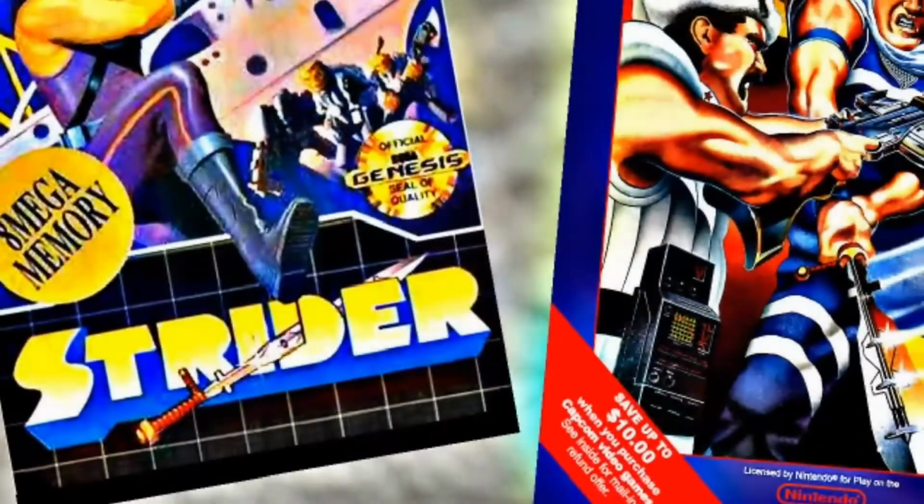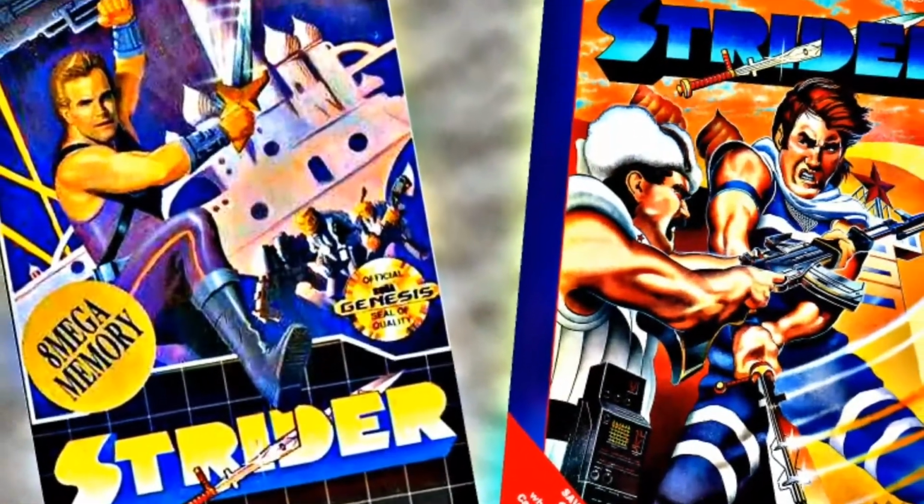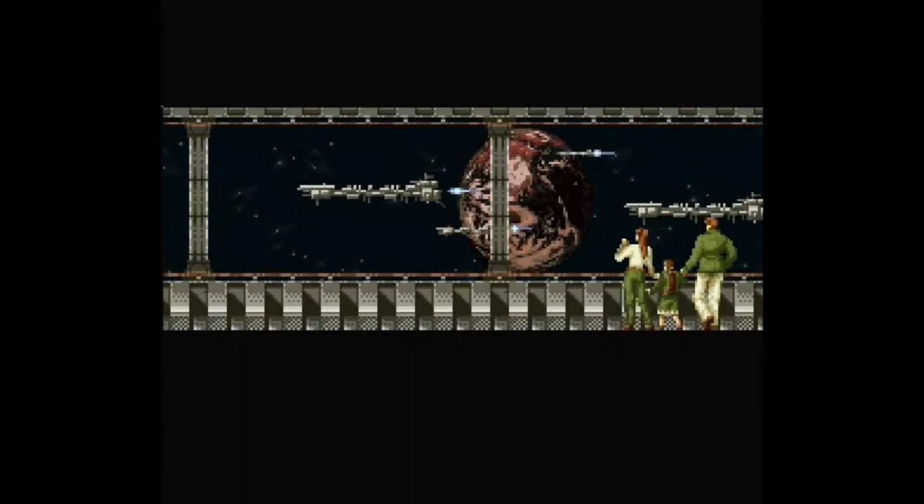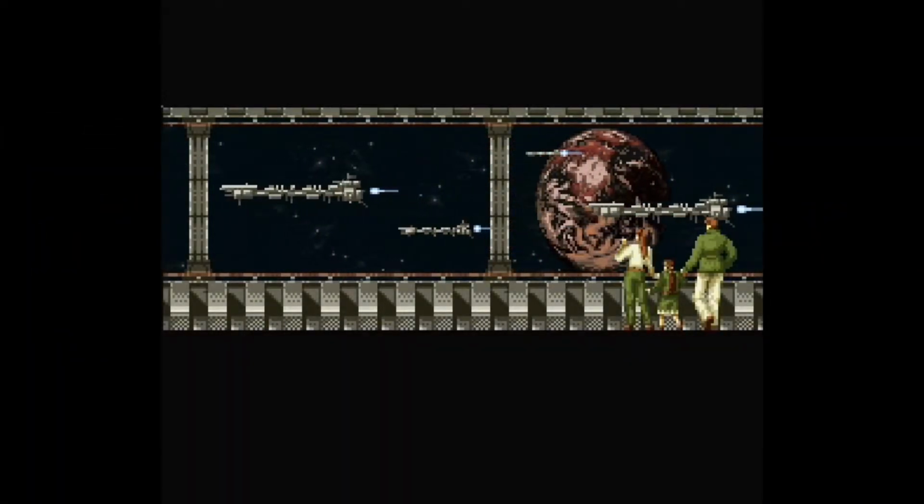Strider was an arcade game released by Capcom in 1989 and later ported to the Sega Genesis and NES. Strider was known for its great graphics, soundtrack, and unique gameplay that allowed players to climb walls and perform many acrobatic feats while attacking enemies.